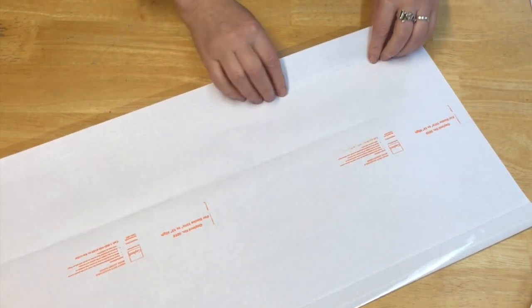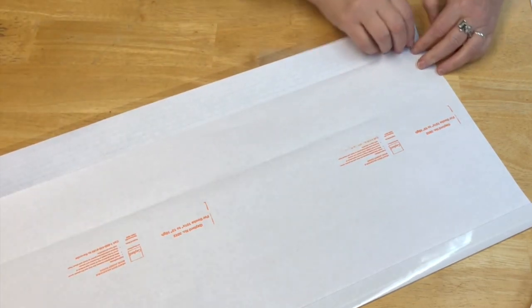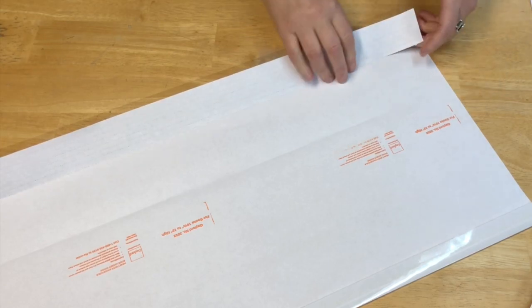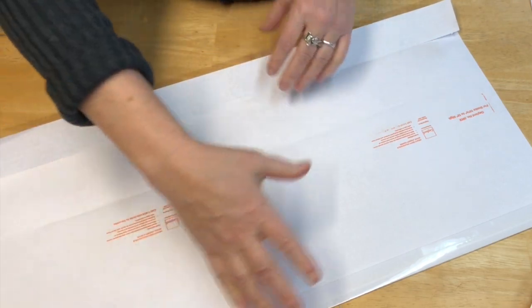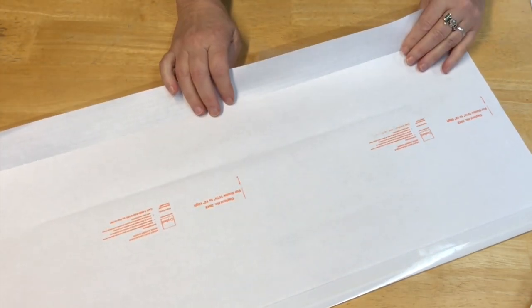And something that's good about this kind is that it has this perforated edge, so you can actually just tear this carefully to the right size if your book is within 10 1/8 to 12 inches high for this particular kind of dust jacket cover.